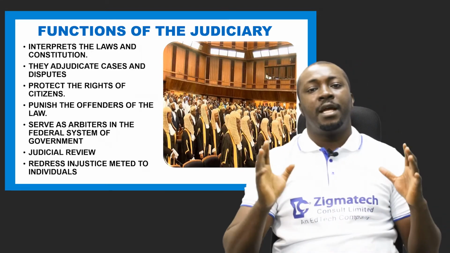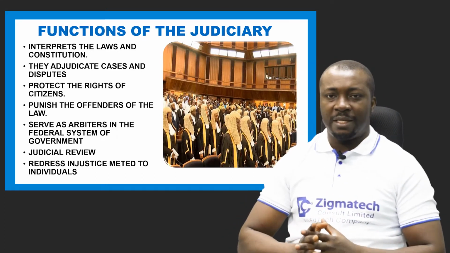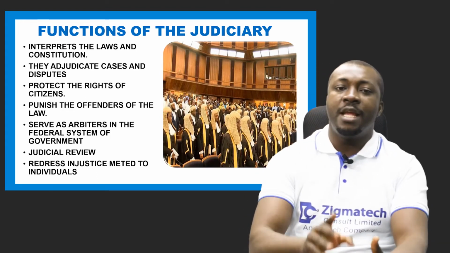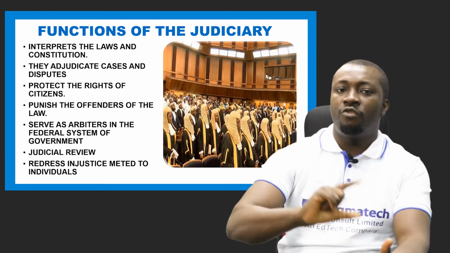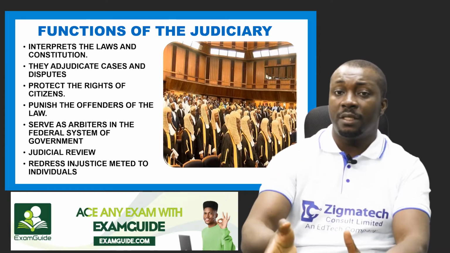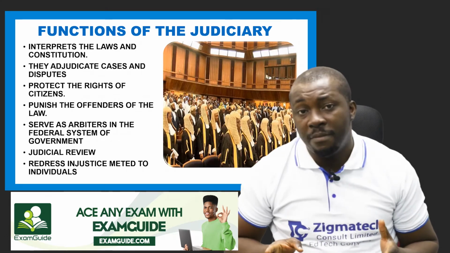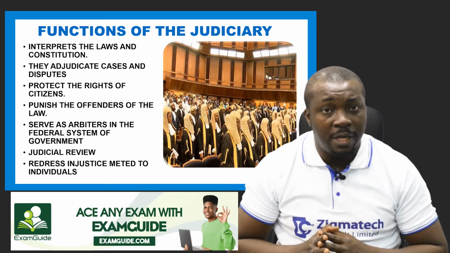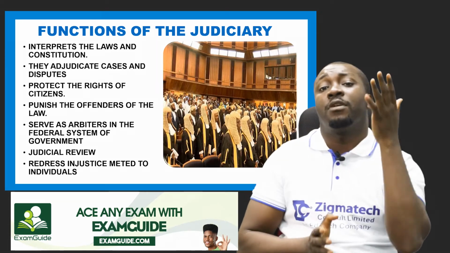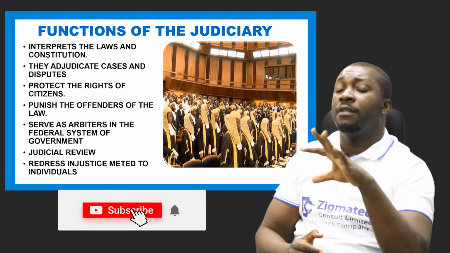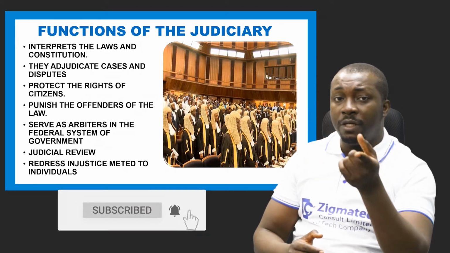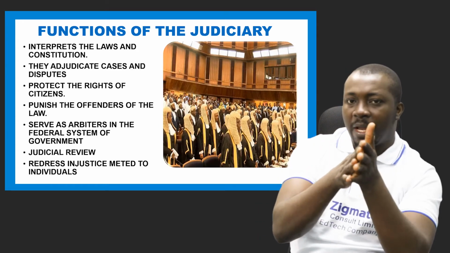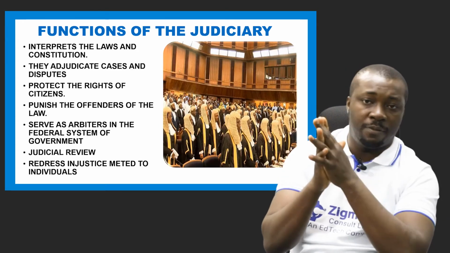The second one is they adjudicate cases and disputes. That is, they settle disputes or cases. It could be dispute between individuals. It could be between groups, organizations. It could be between the arms of government because at times the legislature and executive can go to court against each other. It could be between levels of government. At times you hear in a federal government, state government will sue the federal government. So they settle these disputes arising in the society. They are primarily responsible for that.